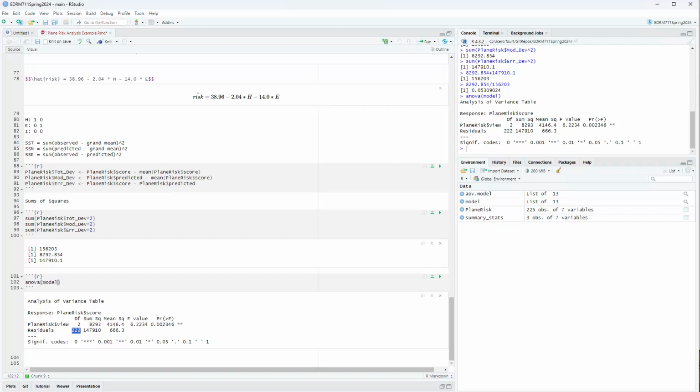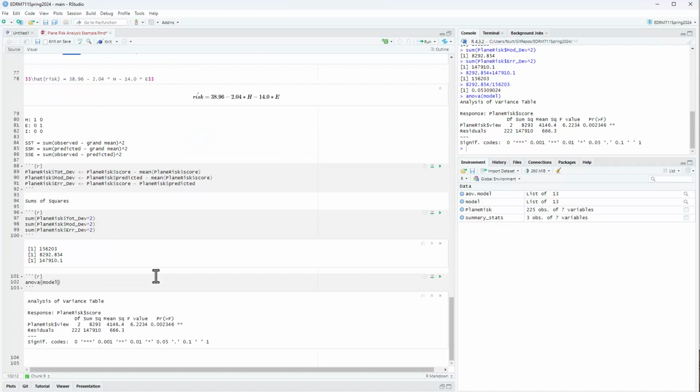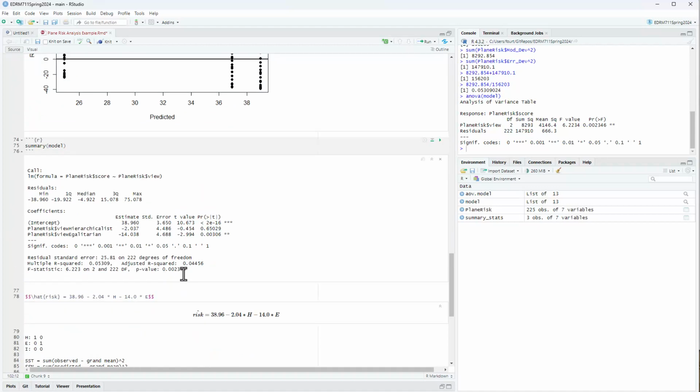Back in your first stats course, you learned that was the total degrees of freedom because you had to divide that into the total sums of squares in order to get variance, or to take the square root of the whole thing and get standard deviation. So here also notice my p-value. We're not talking about inference yet, but I am showing you that the calculation here is the same one that we found here. And we'll talk more about this F statistic later, 6.223, but we see it here. But the next thing that we need to do is talk about mean squares. And so I'll talk about mean squares in the next upcoming video.